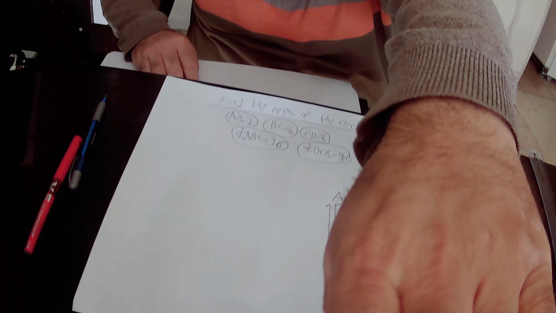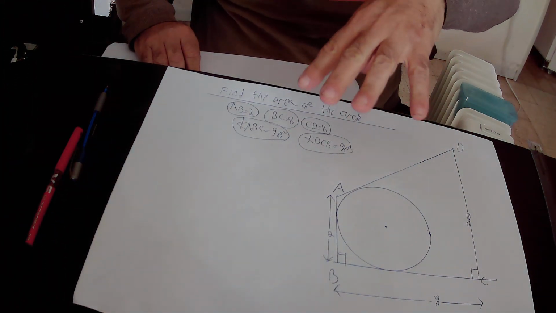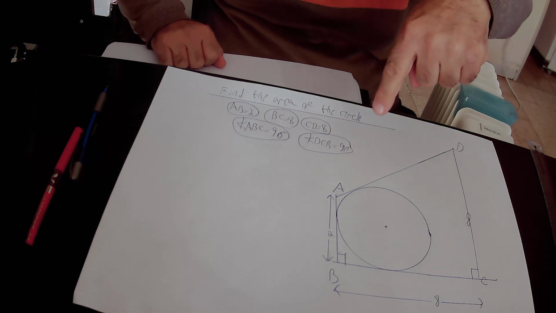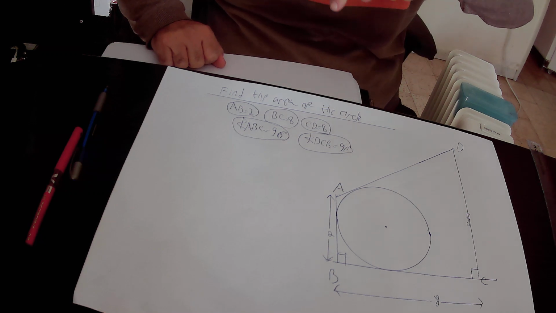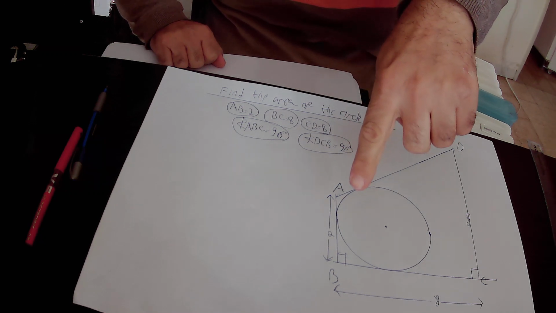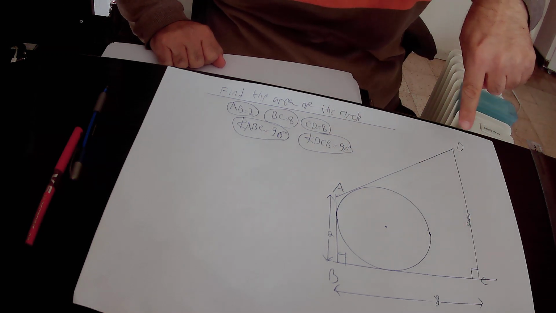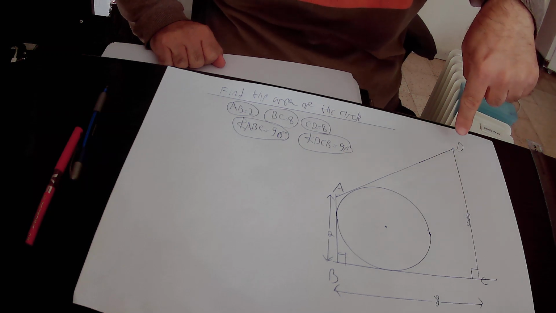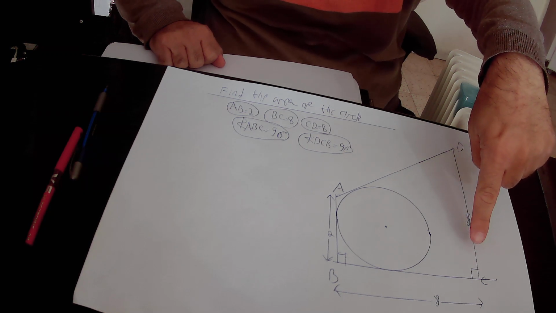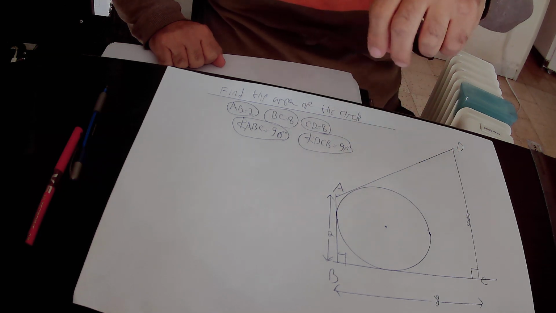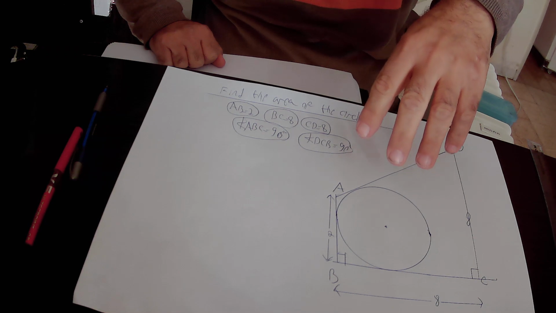And now in this lecture we'll find out the area of the circle. In the drawing we have quadrilateral ABCD. Inside this quadrilateral we have the circle. We know that side AB of the quadrilateral is equal to 2 units, side BC equals 8 units, and side DC also equals 8 units. Angle DCB equals 90 degrees, and angle ABC is also equal to 90 degrees. Our mission is to find the area of this circle.